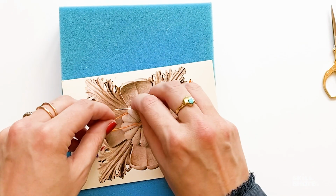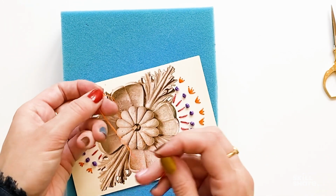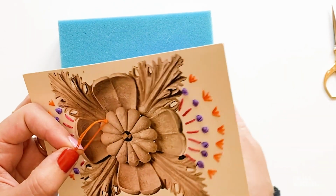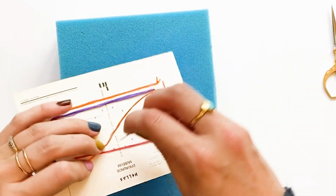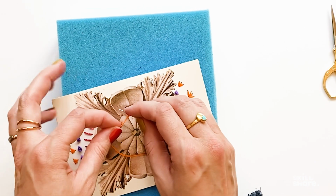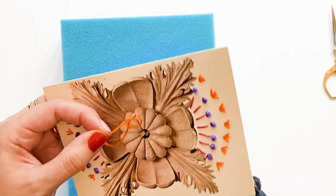So I'm actually going to do tiny French knots right here. I'm not going to do the double loop. I'm actually just going to go around once because I want these to be really small. I'm going to hold it tight and pull that through. So see, that's just enhancing it just enough to where it's adding some more interest. Rather than framing it, I'm actually integrating the color in to interact with the image.